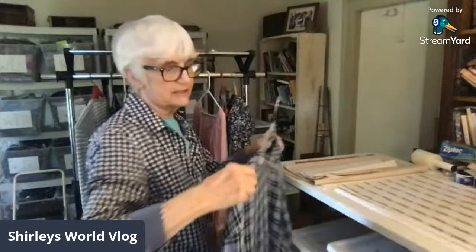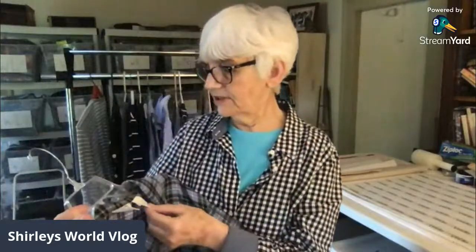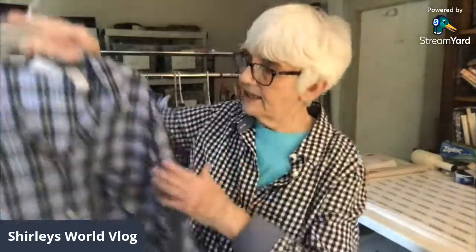And this was in the men's, and it's not men's at all. This is Elizabeth by Liz Claiborne. And you know, Elizabeth is the part of her company that's plus size. So this is a 20, size 20. And in the prettiest plaid, I think, it's a button front blouse or shirt, long sleeve shirt, and it's all rayon, another rayon piece that I got. It's super soft and really nice looking shirt.